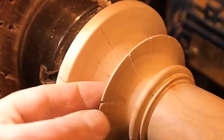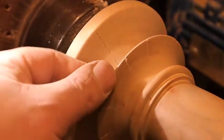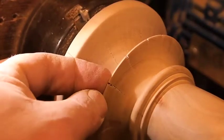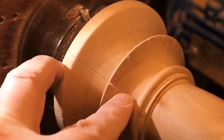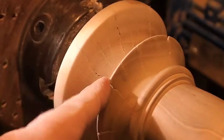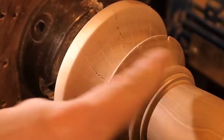So here we can see the skirts a little bit further on. You can see all the splits in this. So these splits are going to dictate where I'm going to do my cuts to try and get rid of most of them. As I said earlier, I'm not going to be able to get rid of all of them, but I will be able to get rid of some.